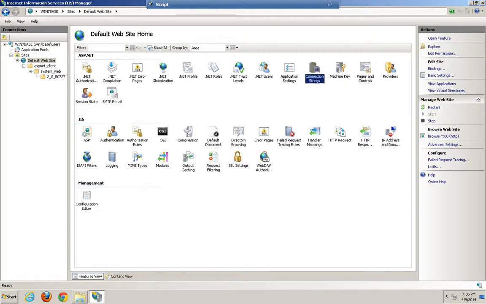If I have a database that it needs to connect to, a .NET database, an Oracle database or a SQL database, I put my connection strings right here, which holds all the passwords and everything so I can hide it from those users. So all I have to do is say connect to this connection string, which has the encrypted username and password to filter in from here into the database. Does that make sense?